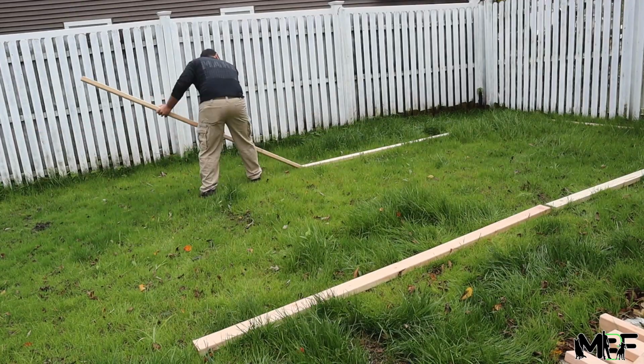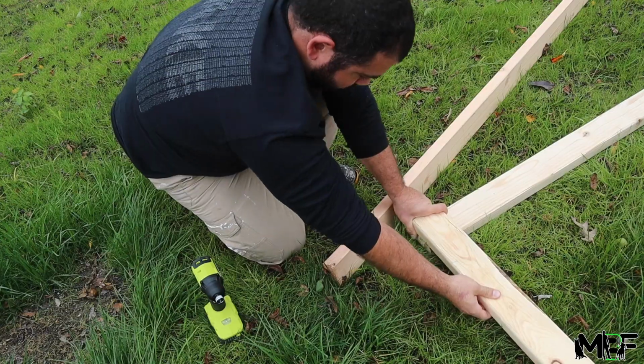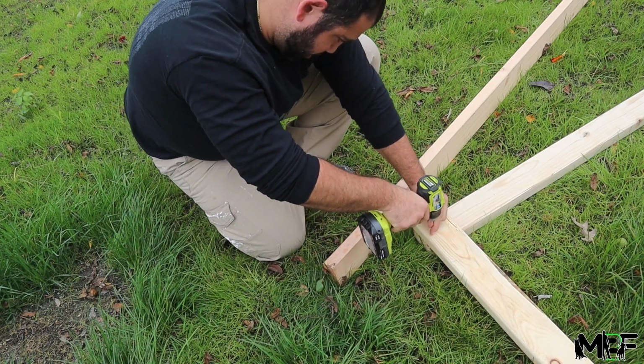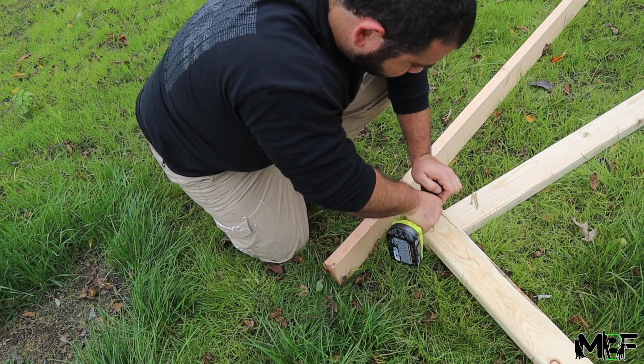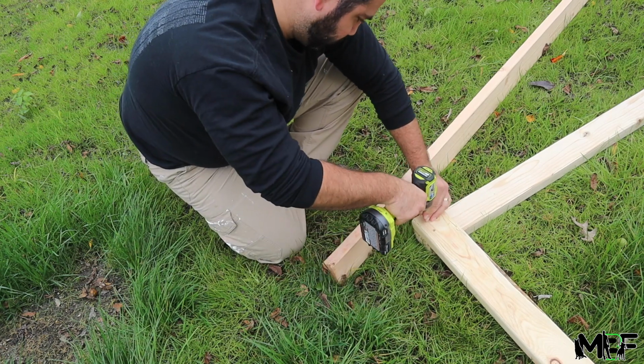Here we go. To start off, I laid out all of the 2x4s that will frame out the axe cage on the ground. Each of these is 8 foot in length. Then we went on to connect all of the corners, as well as attach all of the vertical posts, which will be 10 foot 2x4s to allow for some extra height when throwing the axes.